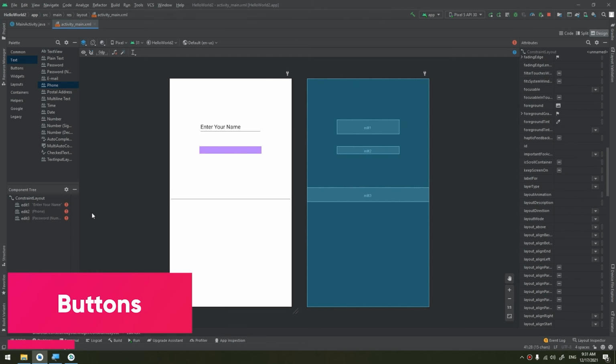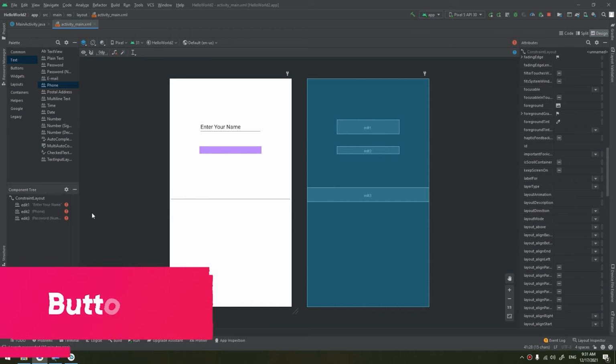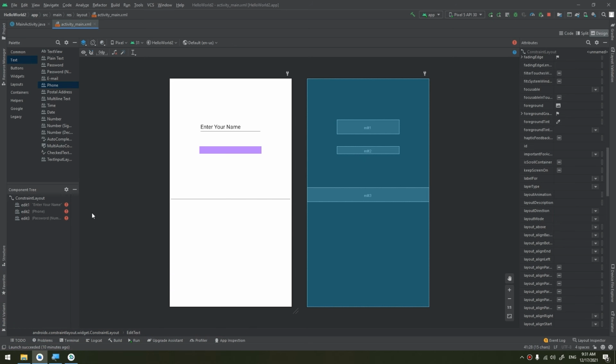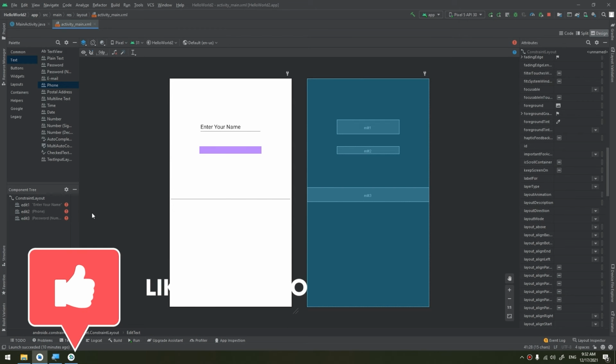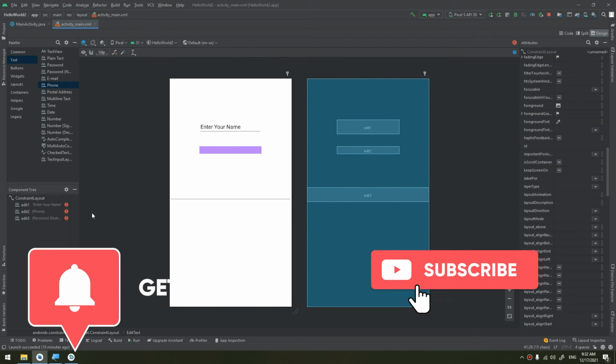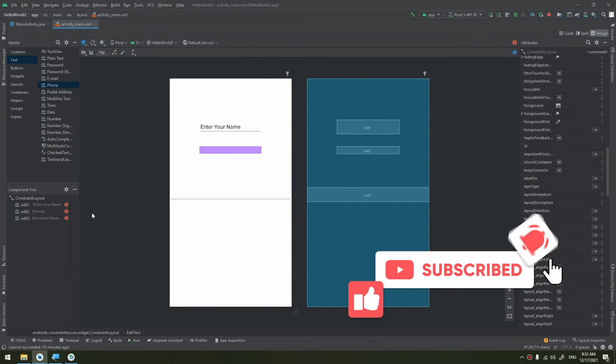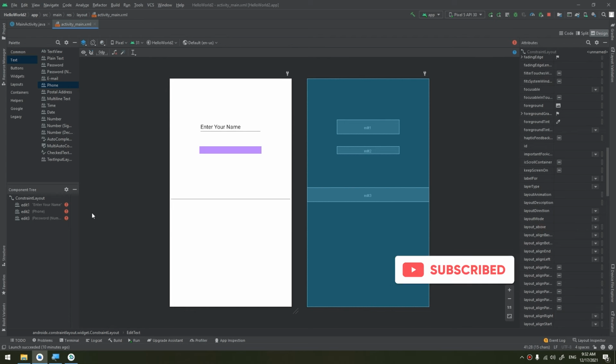We are going to learn about the button widget in Android Studio. A button is a clickable widget that can be pressed by the user to perform an action. Button is a subclass of the TextView class, and CompoundButton is a subclass of the Button class. On a button, we can perform different actions or events like click event, press event, and touch event. Later in the next videos, we are going to learn about handling click events of the button.